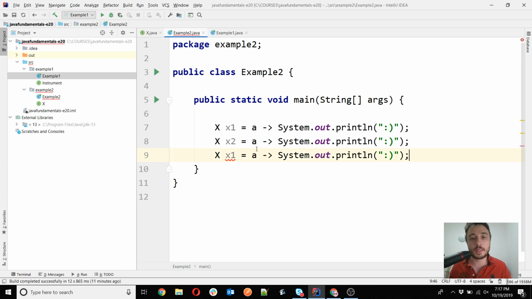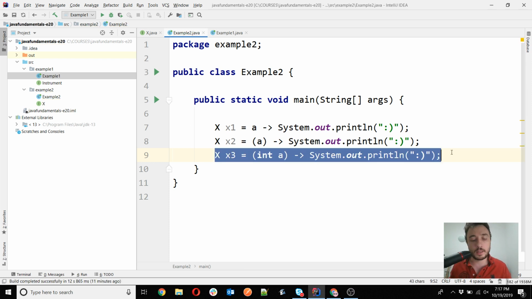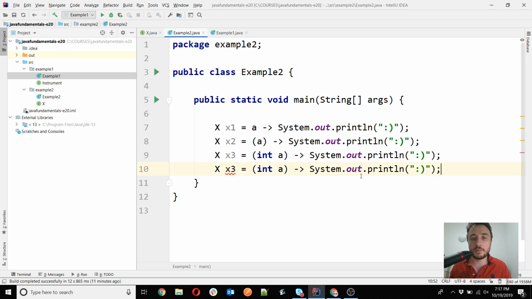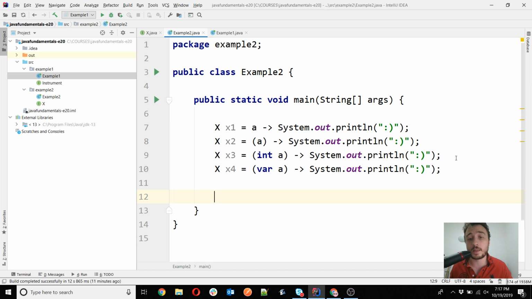And I can even use them with the type itself. So you could write something like this. And also be very attentive with the var word, as the var word can be used in Lambda expressions starting with version 10. I think it was implemented. Actually, it was version 11 for Lambda expression. Var appeared in version 10, but in Lambda expression starting with version 11 you can use it.